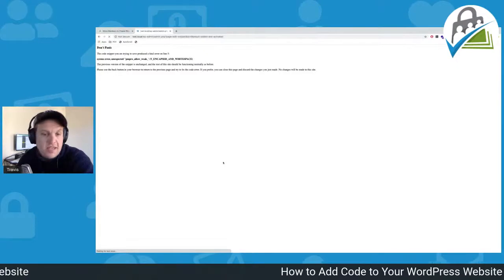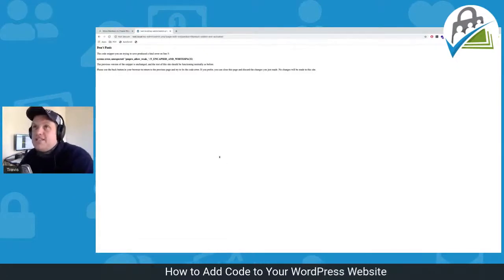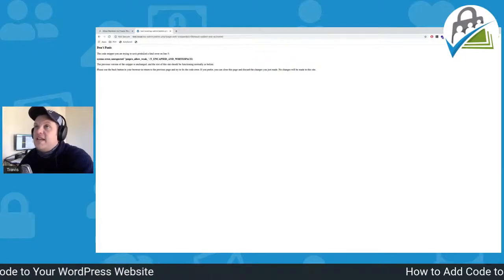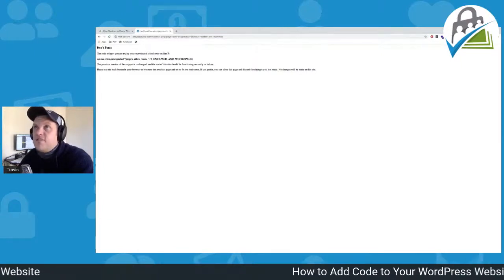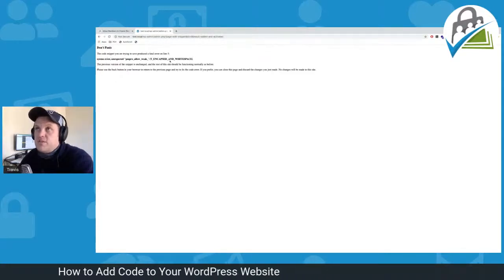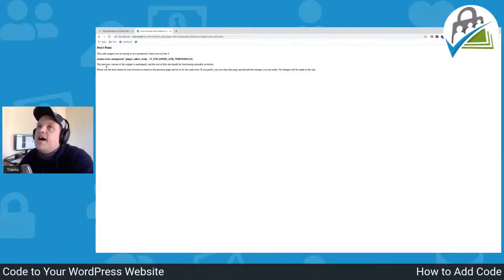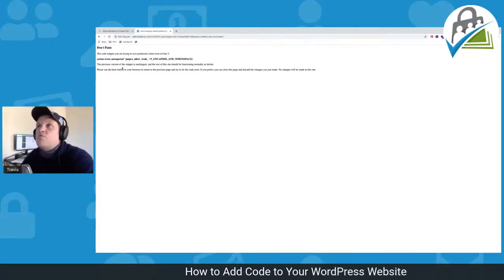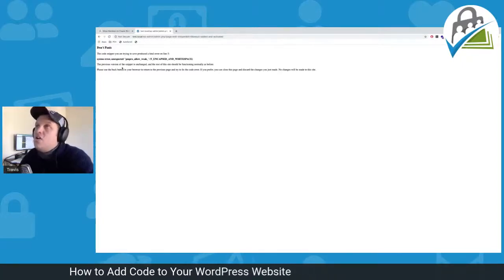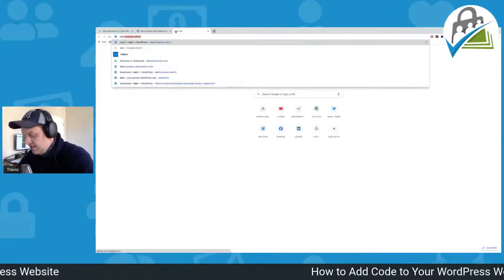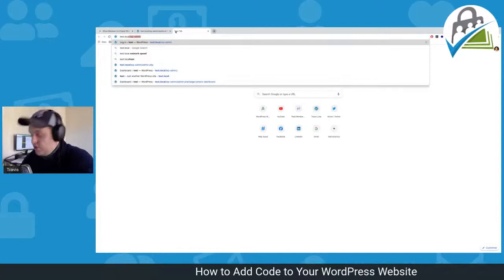As you can see, we're getting an error message. It says, don't panic, the code snippet you are trying to save produced a fatal error on line 5, and then it gives us the actual syntax error we are facing. It says the previous version of the snippet is unchanged, and the rest of the site should be functioning normally as before. So let's try and go to test.local. I really hope this works.